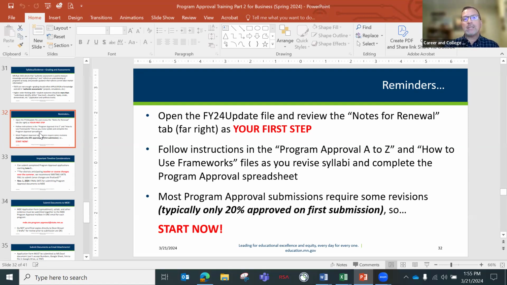In fact, in my experience over the last several years, probably 4 of 5 applications go back to the teacher with some revisions we are asking for. Sometimes it's revisions on the form. Oftentimes it's additional revisions on syllabi to demonstrate stronger alignment to course frameworks, to indicators and benchmarks. So if 4 out of 5 will need some additional work after they're submitted, that hopefully emphasizes why you want to start now. Because when you believe you've got all the application materials ready and turn them in, 4 out of 5 are probably going to see an email or a phone call from me asking for some clarifications or asking for some additional information to be done before that application can be approved.